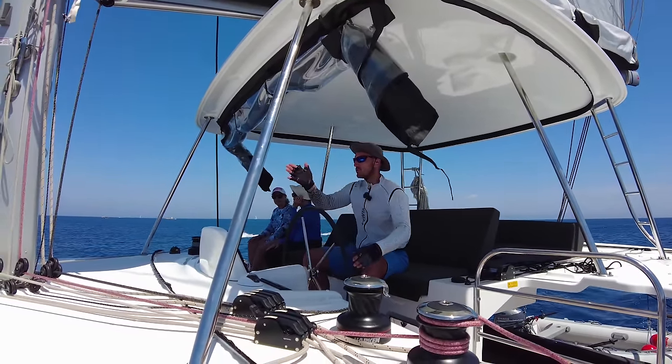Now there's a couple of holes, right? You want to put it on this one because this one pulls this edge more down, so you close the upper part. If you put it on this one, then you're closing more this part and the upper part opens, which we don't want. So for downwind, you want to attach it here. And now we're going to put it down on the cleat.